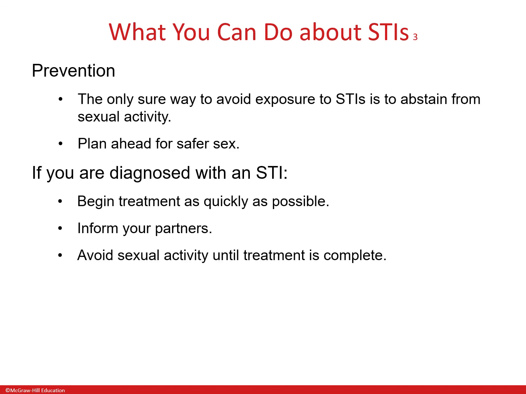The only way to avoid STI exposure is to abstain from sexual activity. But since most people partake in sexual activities, you should choose to be safe and plan ahead for safe sex. Remember that you can ask questions and be aware of signs and symptoms that show that you care about yourself and your partner. If you are diagnosed with an STI, begin treatment as soon as possible. Inform your partners and avoid any sexual activity until your treatment is complete.